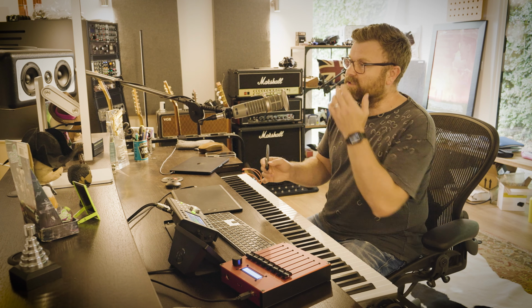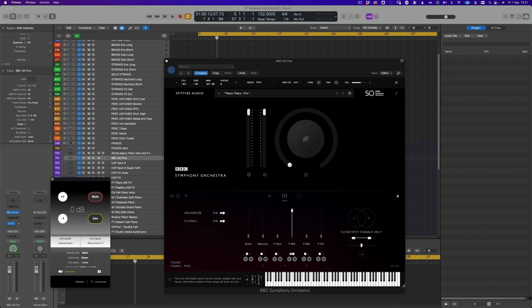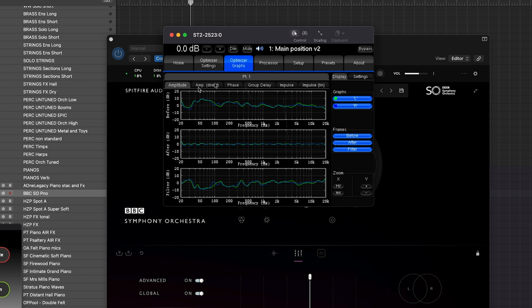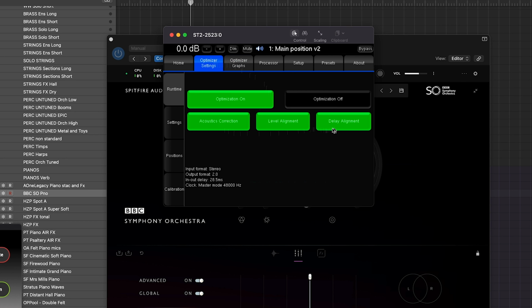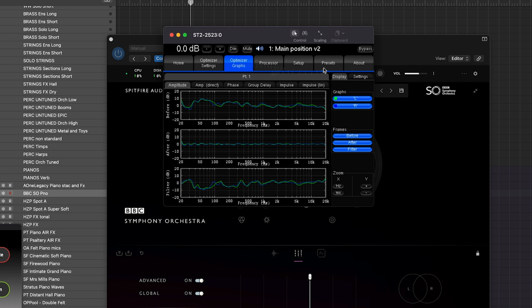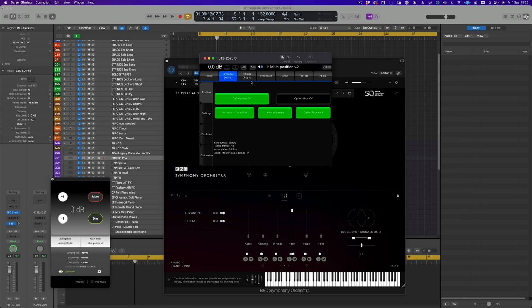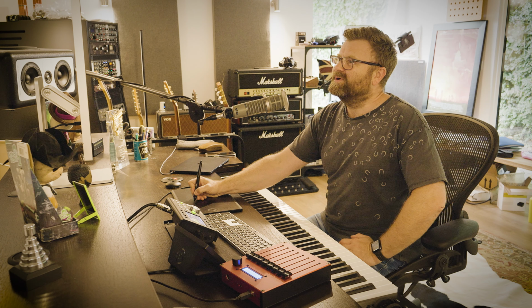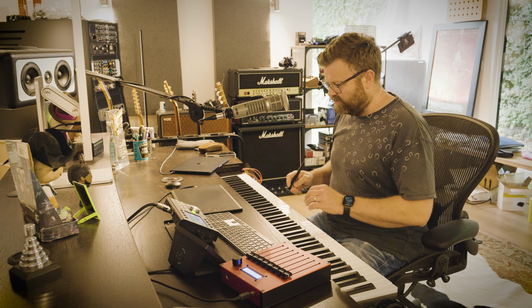So I've run those scans. I had to pop off and do something else yesterday, but I'm back on it now. If you just look at the machine interface, you can see here from the optimizer graphs how the room was before, the filter that's being applied to it, and then the after. But the stuff that's being optimized here is not only the acoustic correction, but also these level alignments and delay alignments. Clever stuff going on. I'm not going to attempt to explain any further than that, but rest assured that is all pretty cool.